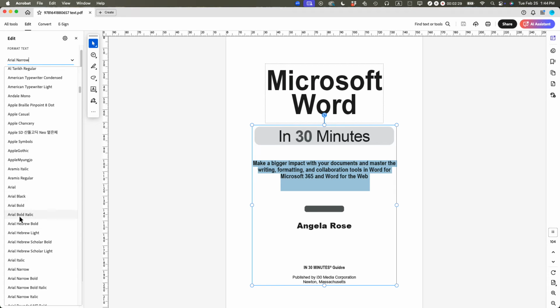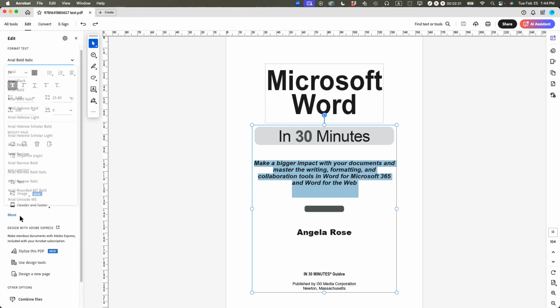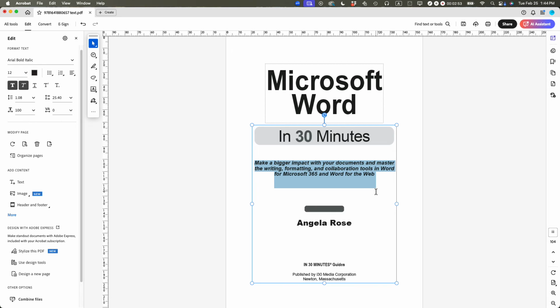So I could just change this to Adobe Arial Bold Italic, which I believe is already embedded in the font, and that's fine. You can see that things may have changed a little bit in terms of the way that maybe it breaks from 3 lines to four lines, and that might mess up the layout on your page. But if you want to change the font, that's one of the considerations. You can also do things like change the font size. So I can make this smaller if I wanted to. So now it's still on only 3 lines.